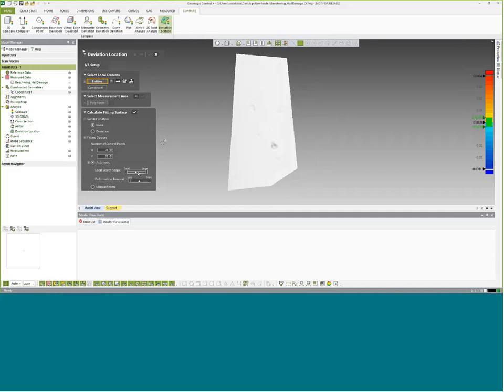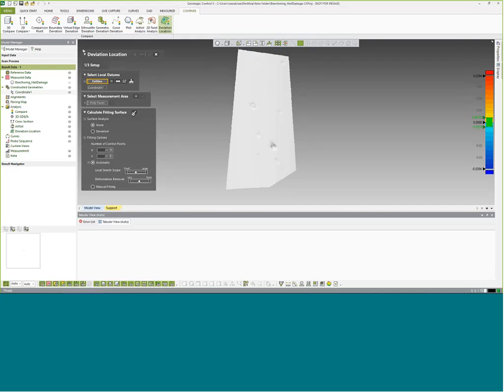We could actually control the search scope and the deformation removal too. Search scope relates to how far past this area on the part it's going to look to fit geometry to this surface. And the deformation removal is for if we had some undulations in the surface, we could turn this up to get rid of some of that undulating data. So maybe we had some creases between panels or something like that that we don't really want to take into consideration. We could bump that up some if we want. But this is a pretty good smooth area the way it is.